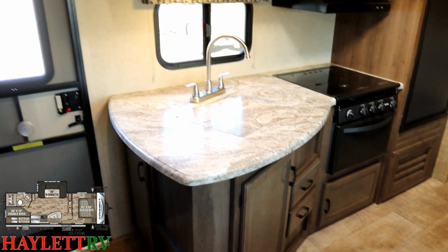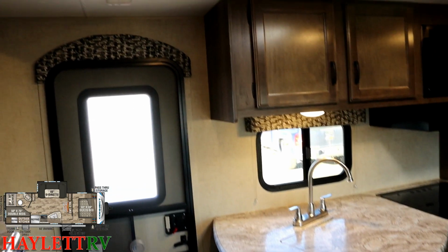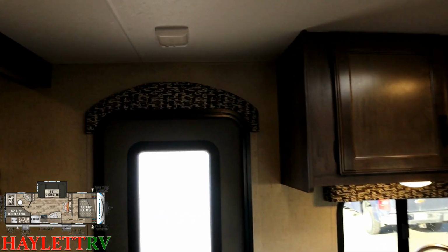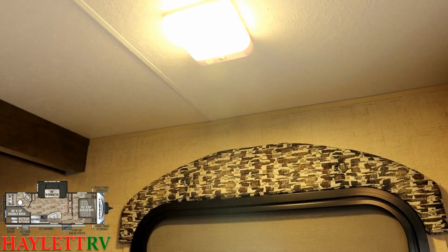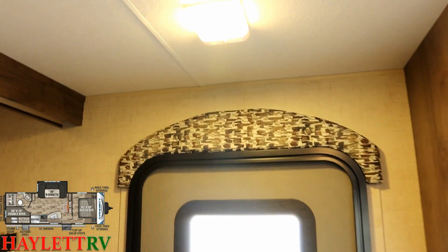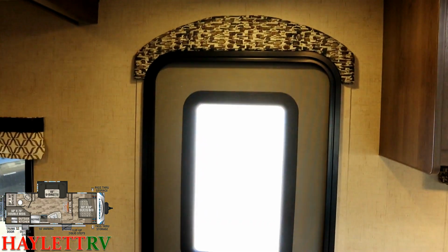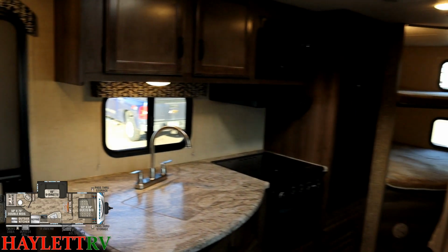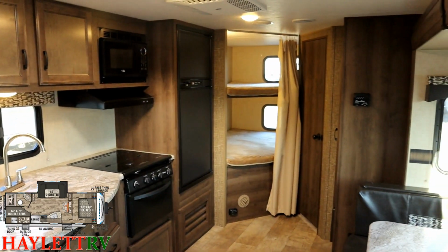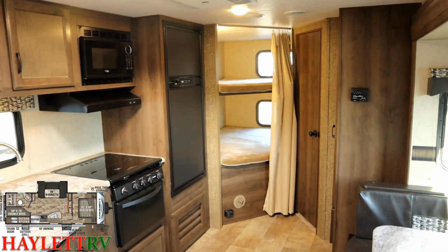Did you notice that light kick off just now? Motion entry lighting. You can turn it just on, off, or put it on motion mode. You'll find another of these in the pass-through. And that is really nice because if you're away from the camper, a bright light sitting next to that window on that door will cause a cloud of bugs to form around the window. Well, a motion light won't do that because it'll only kick on when it needs to.